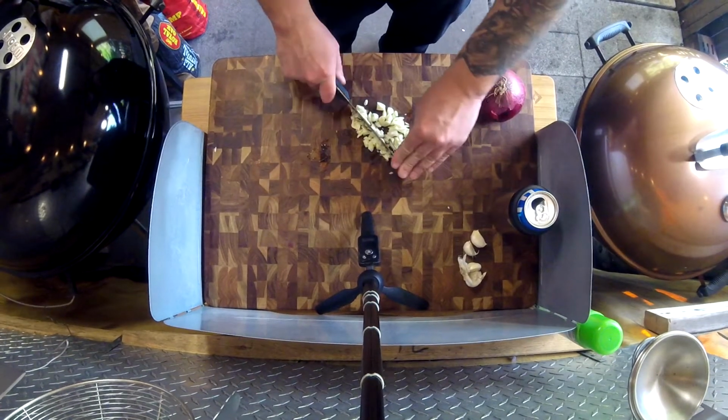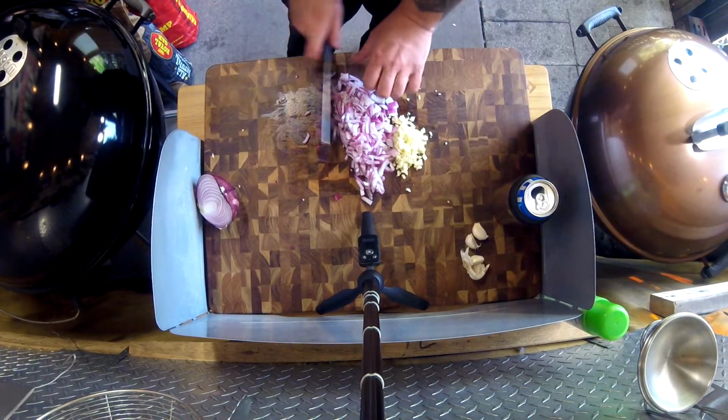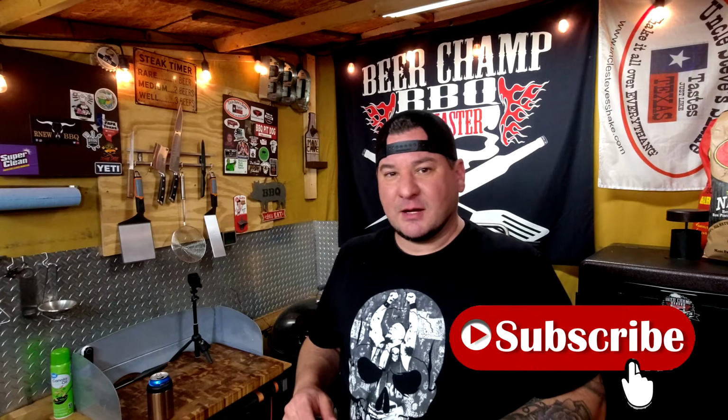So you're gonna mince up some fresh garlic, stick of butter into a stock pot. Get that hot, not too hot. You don't want to burn it. And about a half a red onion, you're gonna dice that up as well.